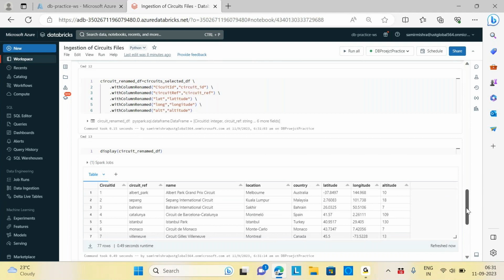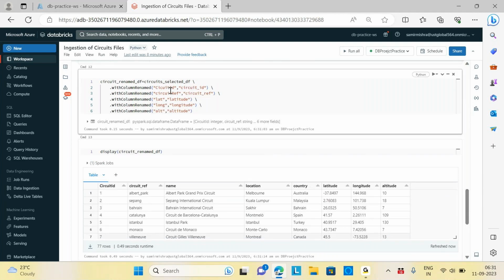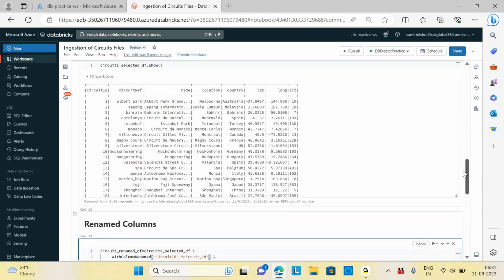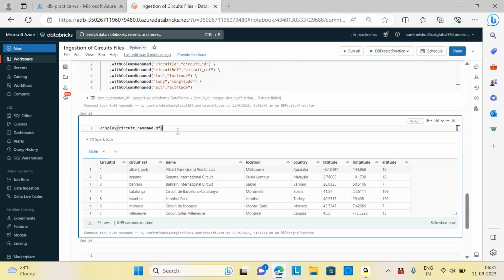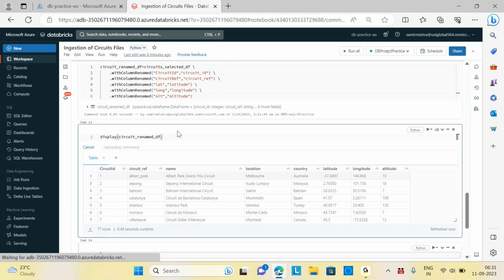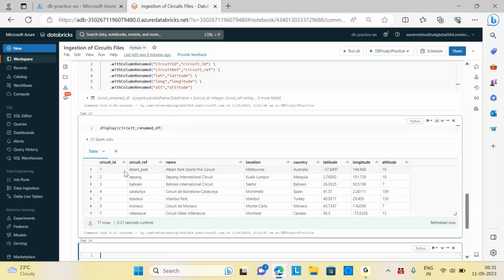Okay, see the mistake we did, the syntax, the spelling mistake. CIRCUIT ID. So this is the original column, right? Now it should work. Circuit underscore ID, circuit reference, name, location, country, latitude, longitude, and altitude.